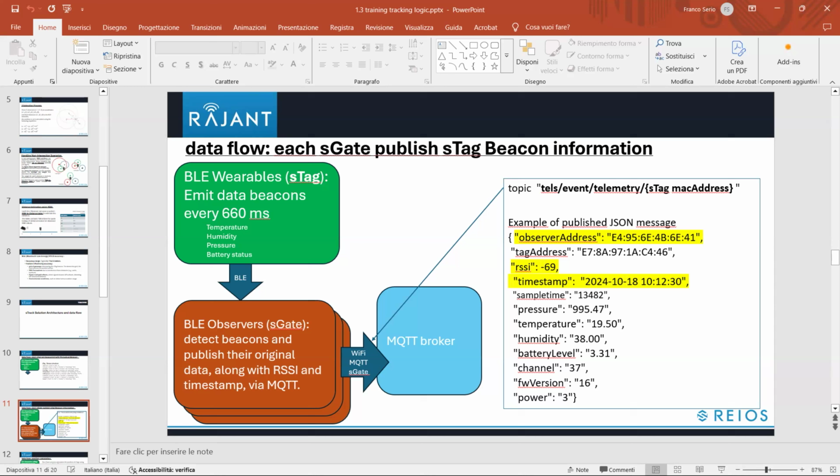All data are JSON messages, so it's very easy to read this type of data, and the broker works with publish and subscribe messages. So the observer is publishing the message, and on the other side, more than one client can subscribe to this message and handle it.